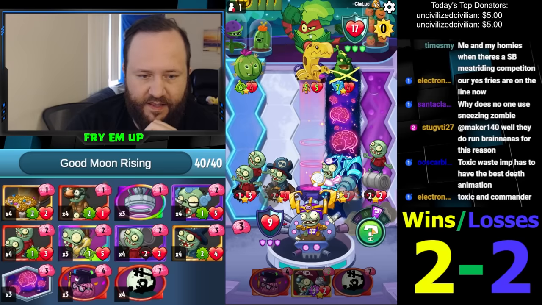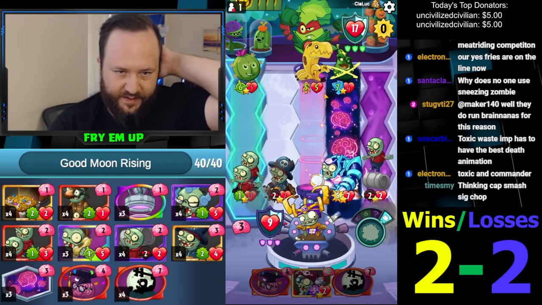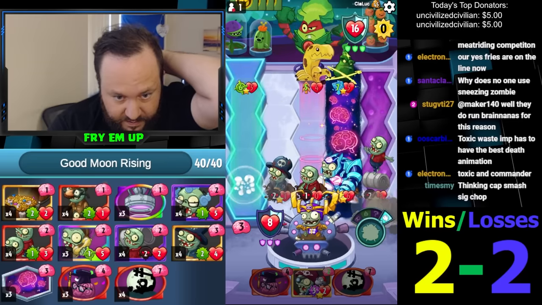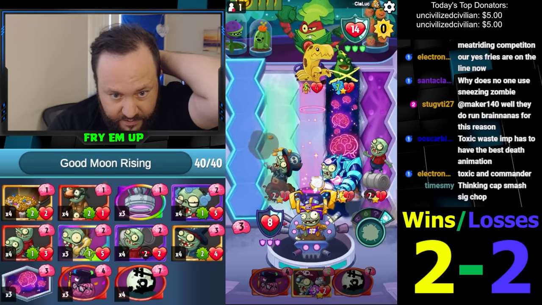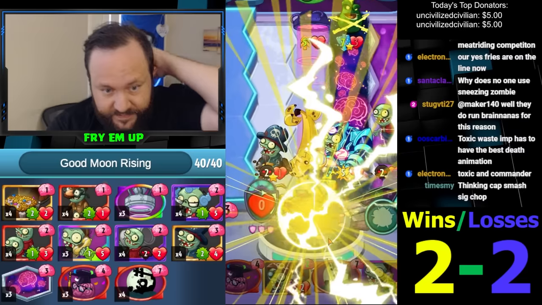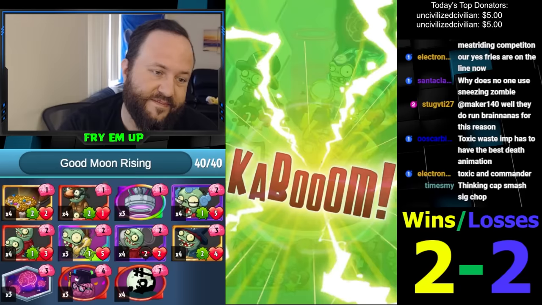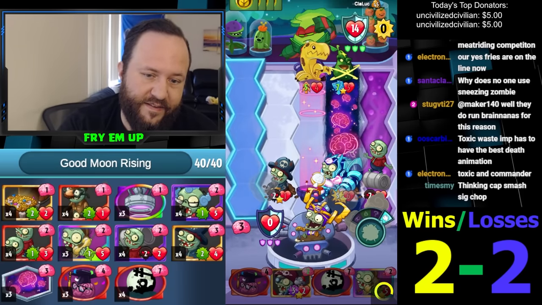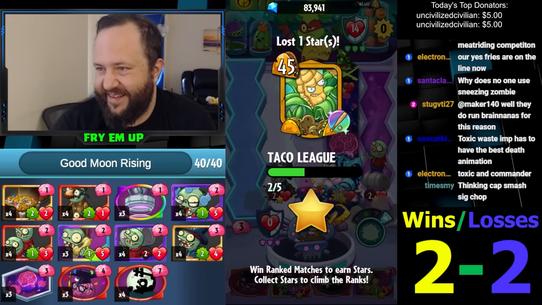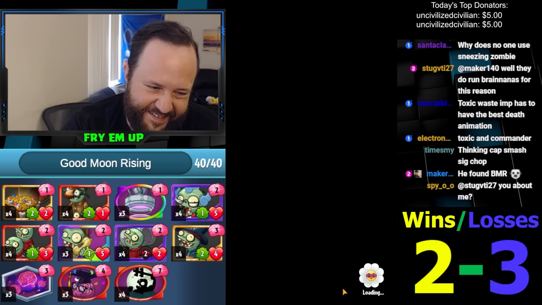2-health is gonna clutch this match, otherwise we basically lose, because then it dies to the explosion. Good play by him. 2-health, please? No! We just lose. We just lose. Dang. Alright, we're 2-3. That's rough, man.